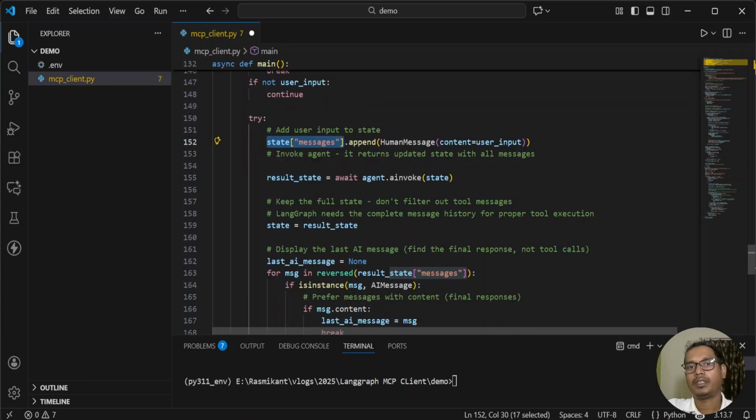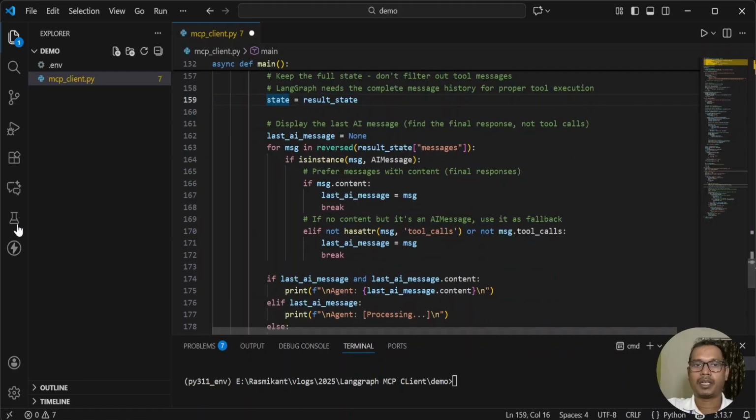Then I invoke my LangGraph agent, I store the result information in the result state, and I update the state variable as well.